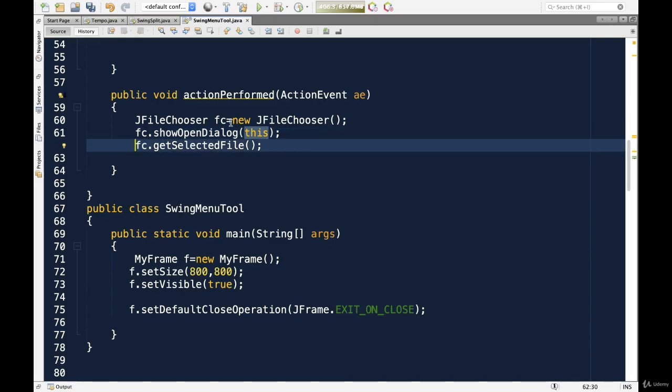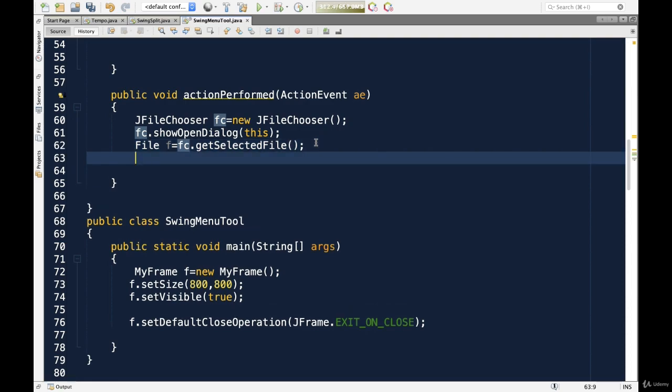Then we will get the selected file. This will give the object of a file. So I will take f as a reference for the file. File is a class available in java.io, right? We have already learned about this one. Now once we know the file, I have to open the file, read the data from the file and set it inside the text area.